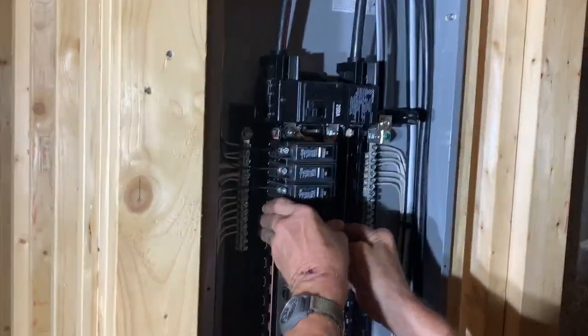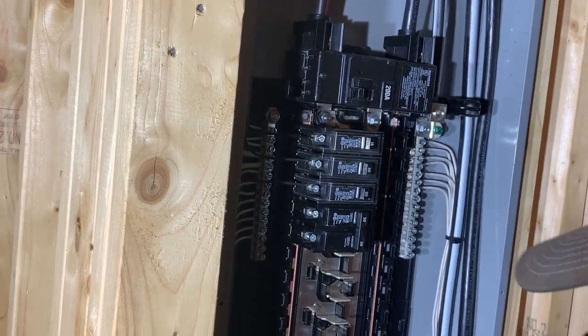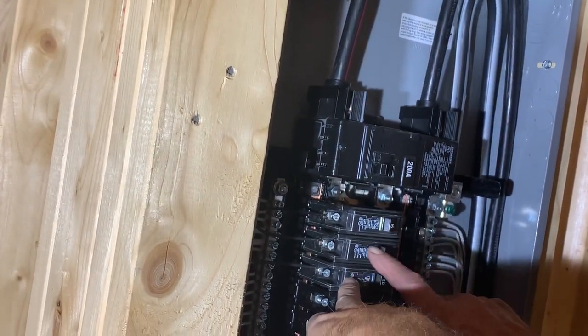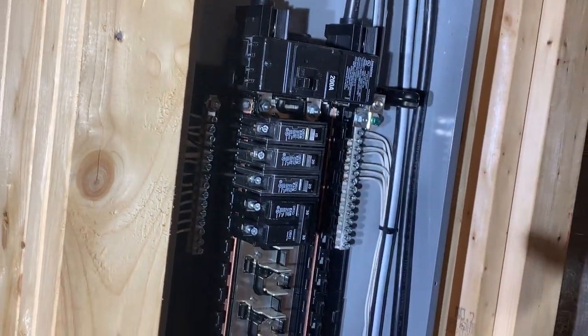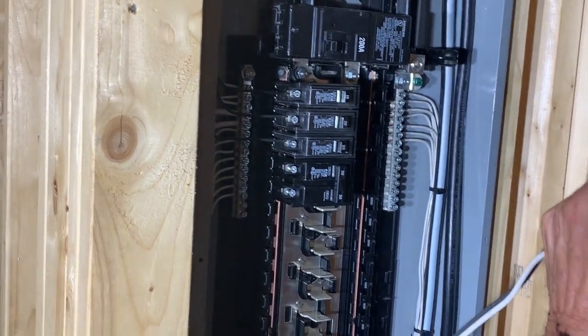So 15 is smoke alarm, 20 for pretty much everything. But what was them 220s? These? Microwave and what? That's the microwave in the attic and the crawl space light. So then what's the 30 double pole? Outdoor unit, air conditioning. Oh, the AC unit.